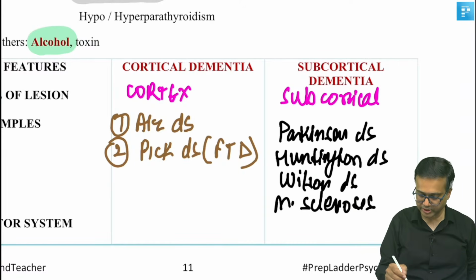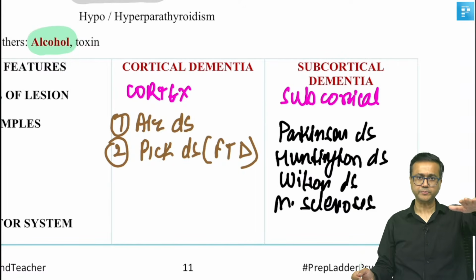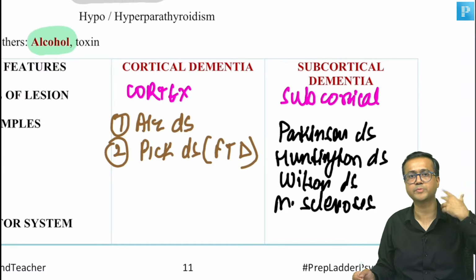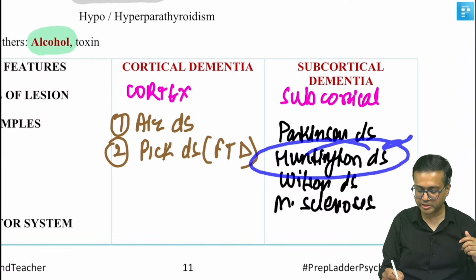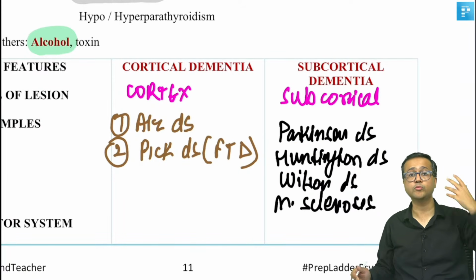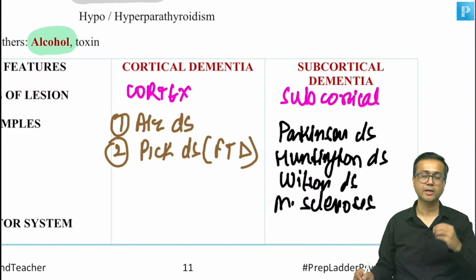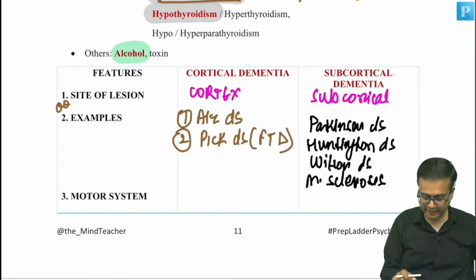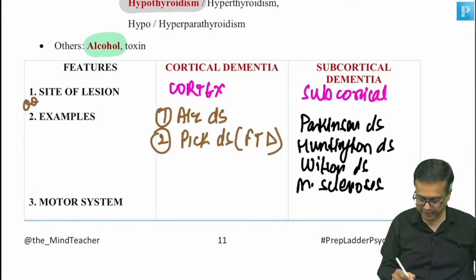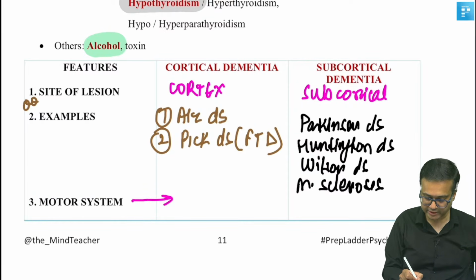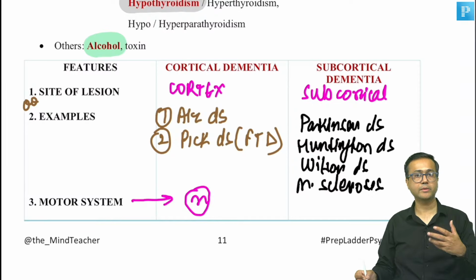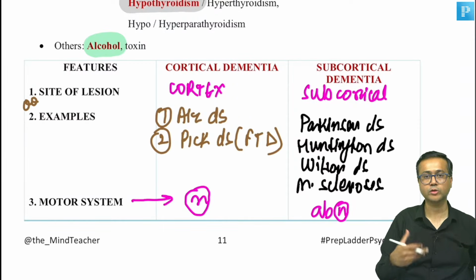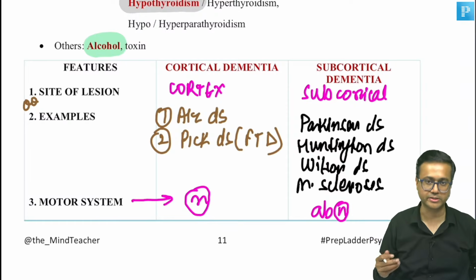But beta, can you appreciate, like in Parkinson disease, usually we read initially the person has developed symptoms like tremors, rigidity, bradykinesia. A Huntington disease patient may develop Huntington's chorea, choreiform movement. Even Wilson and multiple sclerosis patients may present to us initially with a lot of motor abnormalities. So beta, very important point, can I say that the motor system usually is normal in cortical dementia in the initial stages, while in subcortical dementia we may see a lot of motor abnormalities in the initial phases? Can you tell me why?